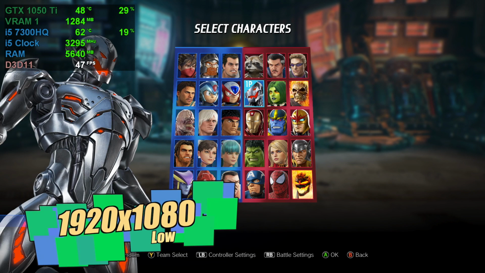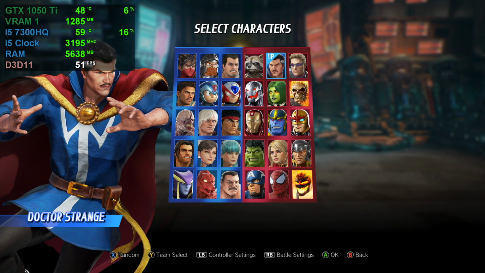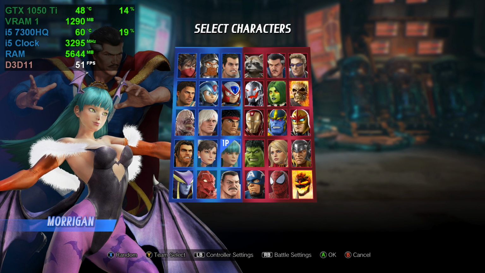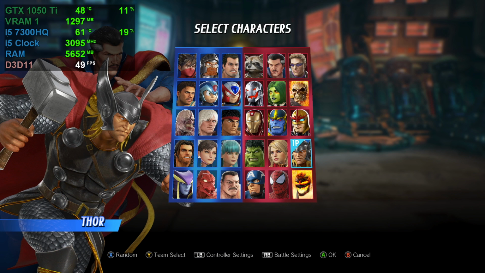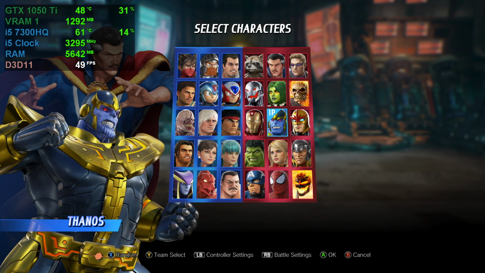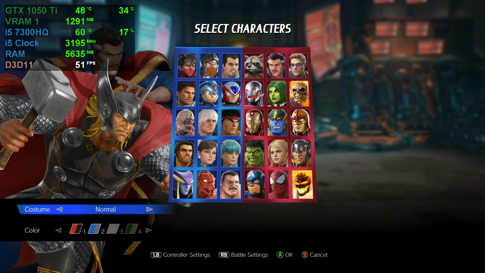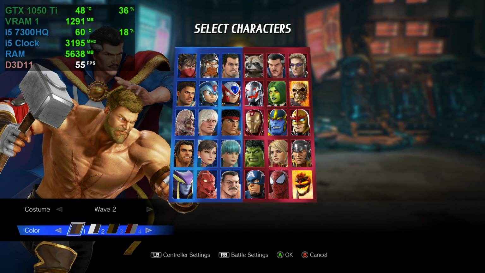So let me pick some characters. This time I'm going to pick one of my favorite characters in the movie, which is Doctor Strange. I can't stand Doctor Strange, but I thought in the movie he was pretty cool. And let's see. Oh, there's Captain Marvel. Thor or Gamora, which didn't do much. Let's do Thor. Spider-Man's a cool character too.